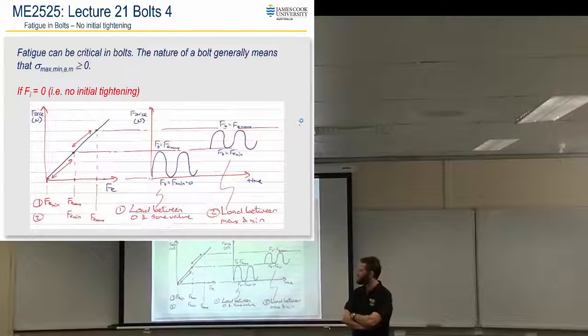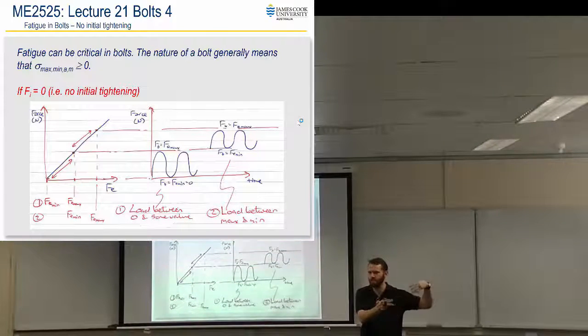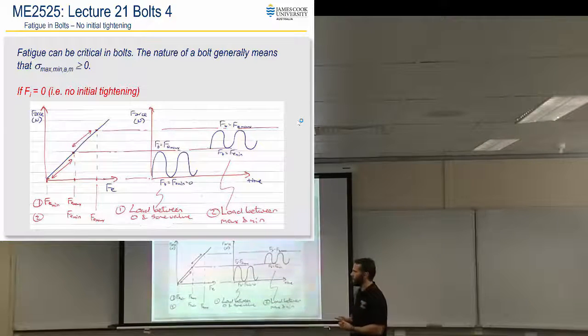I'll say first, this first slide is for the case of no initial tightening. It'll be pretty rare to have a bolt under fatigue that doesn't have initial tightening on it. You do that initial tightening to remove all of those other complexities of shear stress and all of that kind of stuff. So if there's a chance that any of that stuff's there, you would almost always specify an initial tension on that bolt. The other reason is with fatigue, if you've got static loading on a bolt, fair enough, it's not highly likely that that bolt will actually loosen itself.